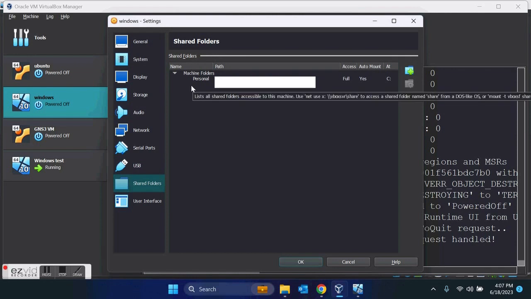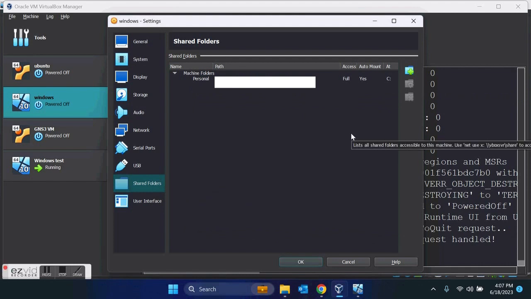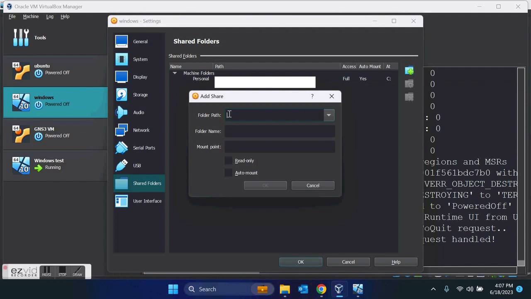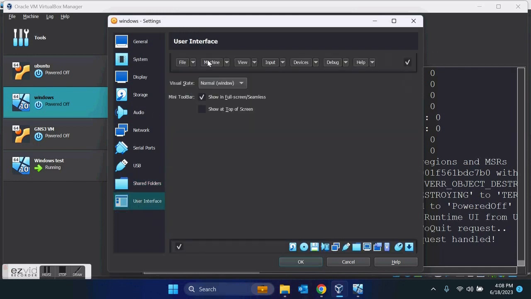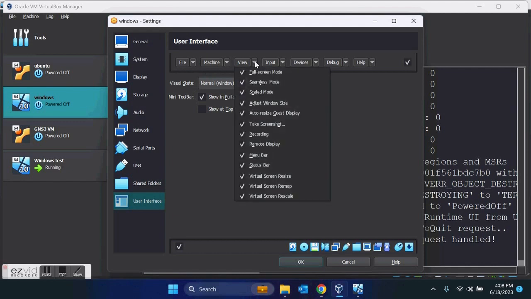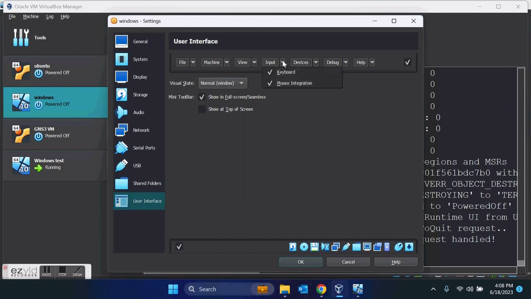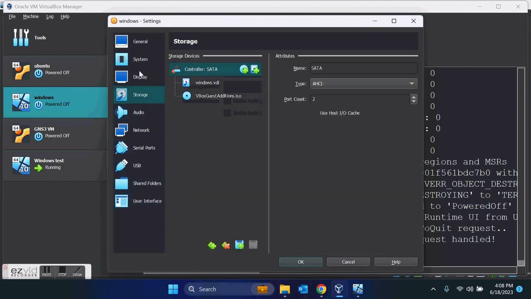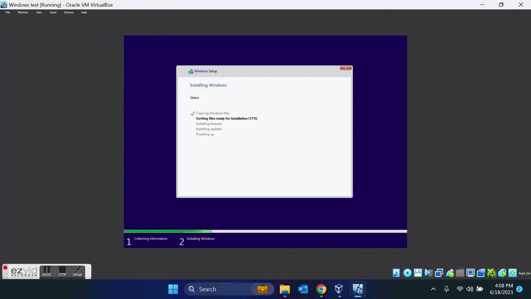Shared folders. So what you can do if you want to share some of the folders from your local machine to the guest VM, then you can add any of the folders in here, folder path, folder name, and you can mount it on the VM on a particular drive. Let's say onto C drive, D drive. So you can mention that. And user interface, what thing, like how it gets viewed in the VM window. So this will come after we set up the VM fully. So this is what the settings of a particular VM machine.